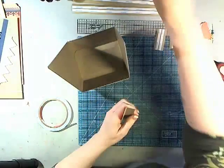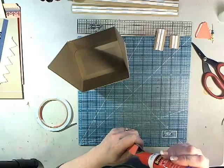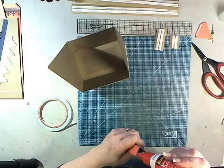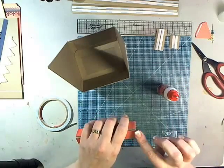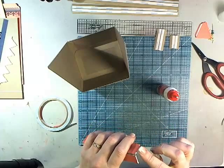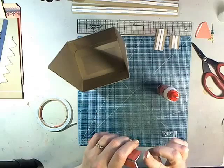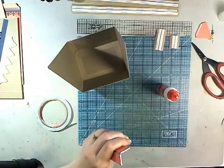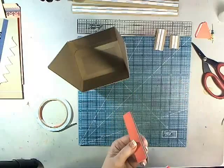So I'm just going to take some liquid glue. I like the Scotch Quick Dry adhesive. And I'm just going to glue. Whoa! This is what I love about this one. It comes out a little bit fast at times. It either plugs up or comes out too fast. But it's my favorite wet glue, so I use it anyway. So I'm just gluing at each end.